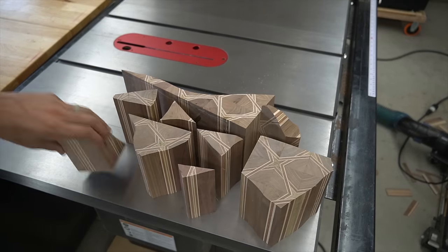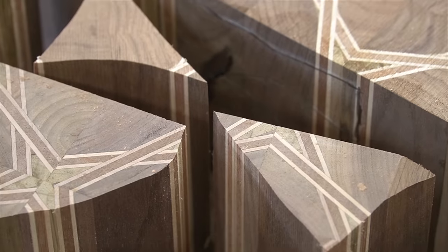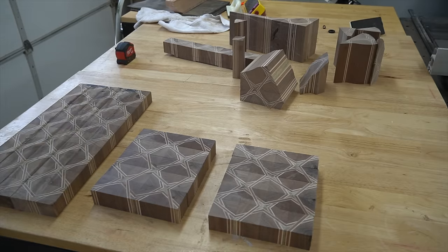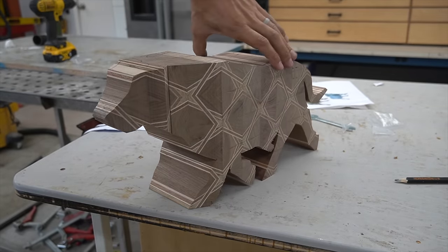I have all these offcuts and they are beautiful. I just have no idea what I'm going to do with them because they're all different weird shapes and sizes. So if you have any good ideas on what I could do with them, please let me know down in the comments. I also have these three bigger boards that I'm going to do something pretty cool with a little later on in this video, so stay tuned.